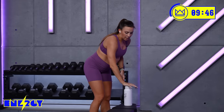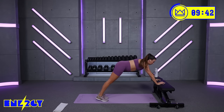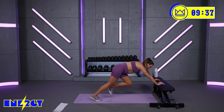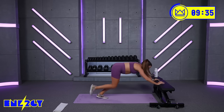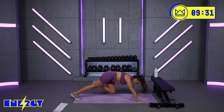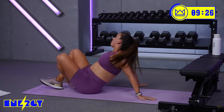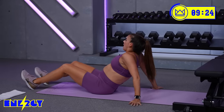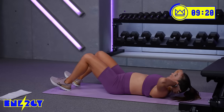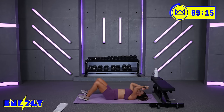So mountain climbers ranging from least difficult to most difficult. Least difficult is gonna be the option to take an incline, march it out, okay? I can speed it up from here to make it a little tougher, down to the floor to march it out to be a little tougher. And then the last most difficult is a sprint here. Flipping that over, you've got your bicycles up next. First mod, here, okay? All the way down to the floor, crunch up, cycle here, okay? I'll be staying up top.